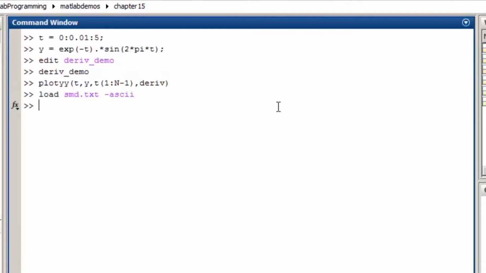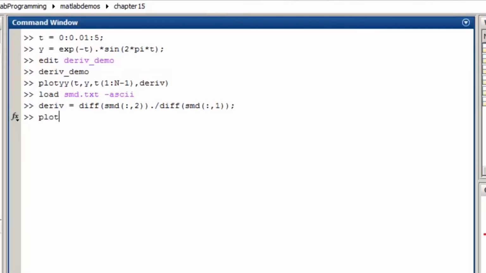For this example, I'm going to use a MATLAB function called diff to calculate the derivative. Diff takes the difference between successive elements in an array. It returns an array containing these differences. So the derivative will be the differences between the positions, which is the second column of the array of data, divided by the differences in time, which is the first column of the data. So deriv is equal to diff of smd, all the rows, second column, dot slash, I need an array operation here, diff of smd of colon, comma, 1 for the first column of the array.